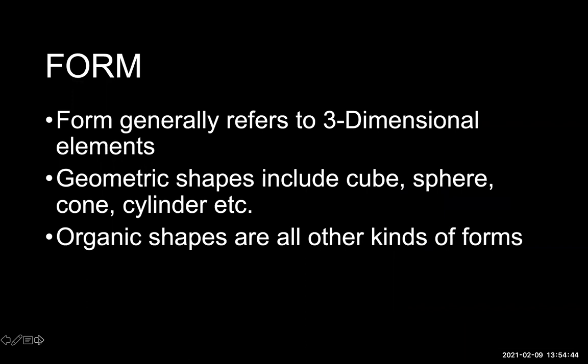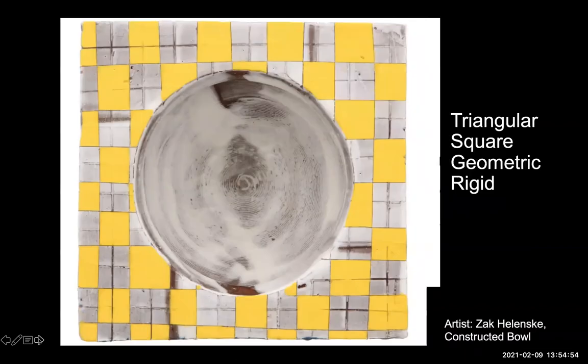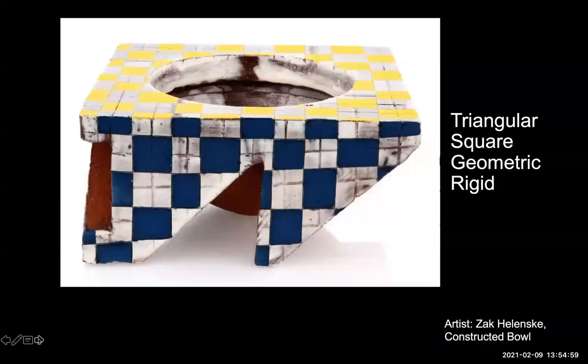Geometric forms include cubes, spheres, cones, cylinders, etc. Organic forms are all other kinds of forms that are not geometric. Circling back to this image, at a quick glance, it appears two-dimensional. Upon full view, we can observe the form, which shares many of the same descriptors employed under the element of shape. The translation of square, circle, and triangle into cube, sphere, and cone doesn't exactly fit either. As such, it is fine to utilize the same descriptors, i.e., square, circle, and triangle, as long as it is clear that it is in reference to a form and not a shape.